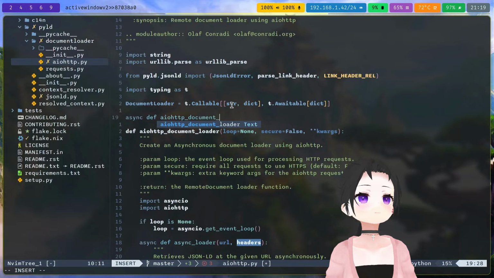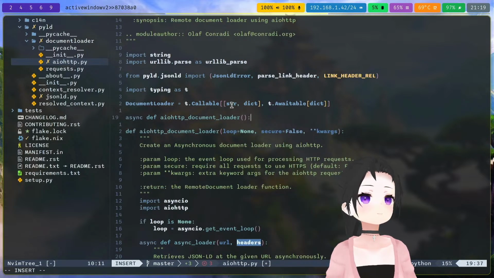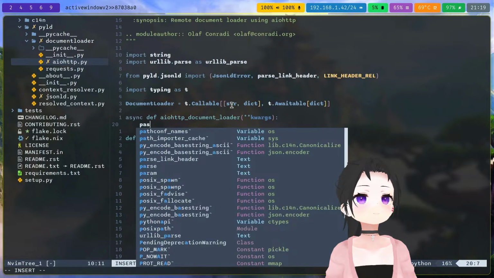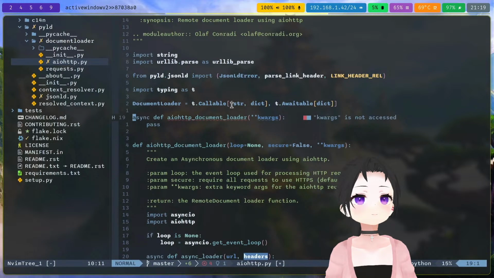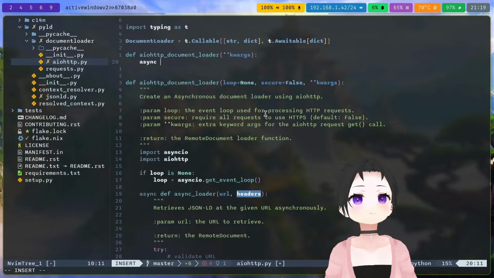So, HTTP document loader. And this is not async because this is effectively a constructor.